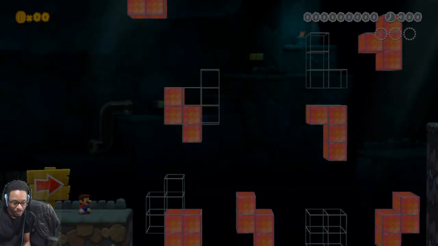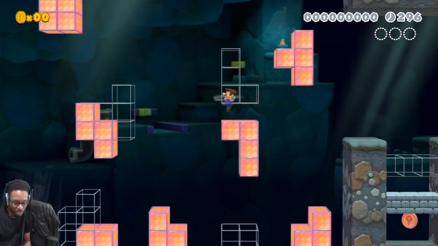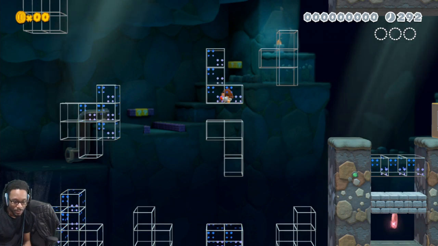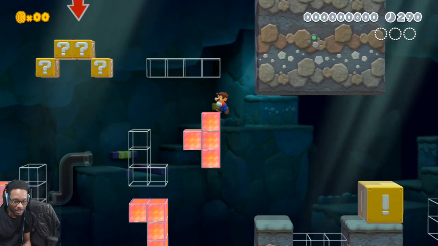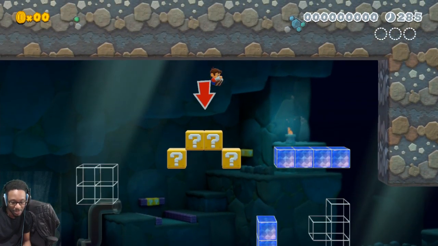It's actually a really cool level too. Woo! That was close. Tetris blocks. So this whole area is completely optional, right? Obviously you saw Marcus skip it in the speedrun.